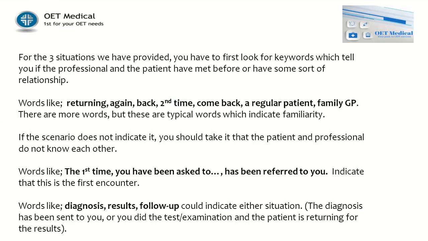So words like the first time, you've been asked to, has been referred to you, and others like this indicate that this is probably the first encounter. Words like diagnosis, results, follow-up could indicate either situation. The diagnosis has been sent to you by another doctor or professional, so you could be seeing the patient for the first time, or you could have actually diagnosed the patient and told them to come back for the results. So that could be either. So you have to assess the situation, and if there's no information to indicate that they know each other, then I would take it that they don't know each other and treat it accordingly.